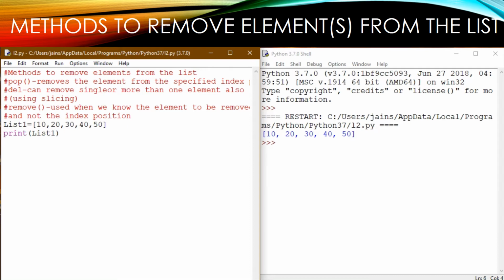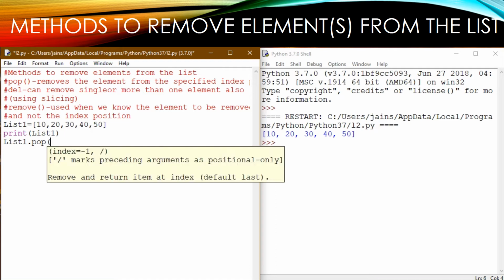This pop method is used when the index is known for the element which is to be removed. The list which I am referring to is list1. So list1 dot pop. I want to remove the second element 20 and the index for the second element is 1. So I will write index as 1.